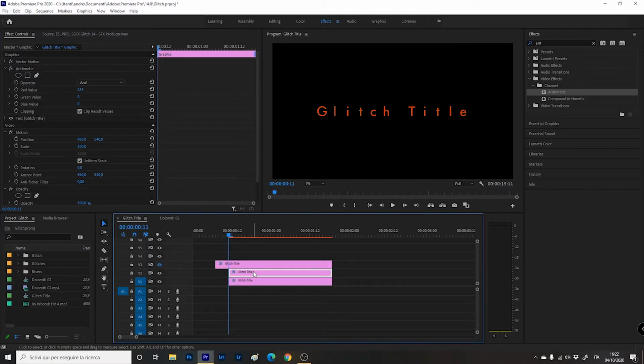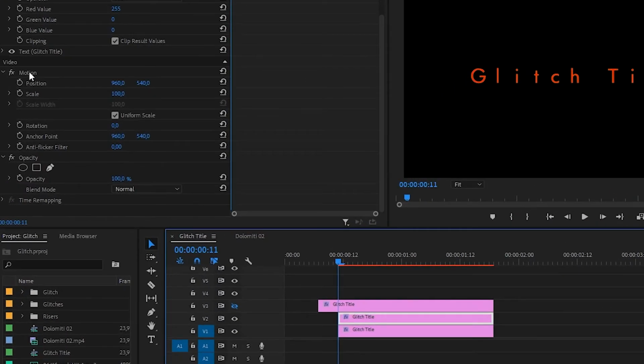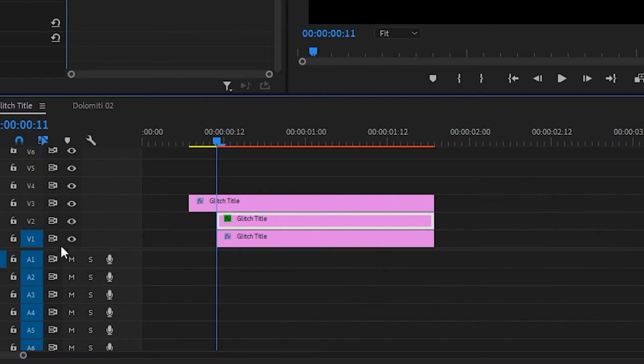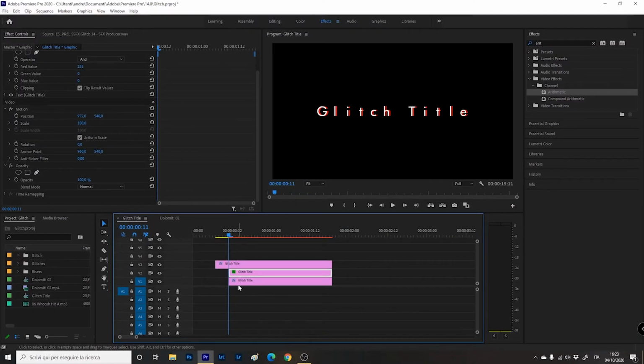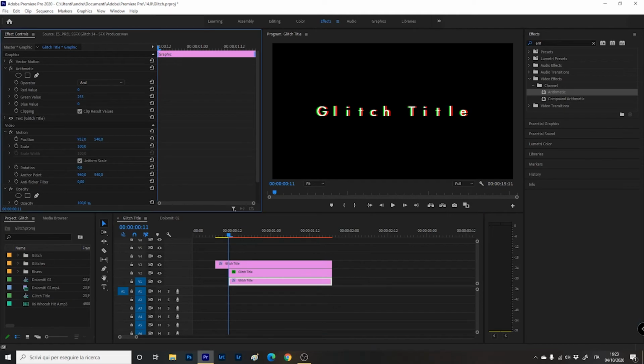To make them visible and start our glitch effect, we have to move the two titles a little bit in motion. If we do it like this, we start to create a little bit of a visual glitch effect in our title.